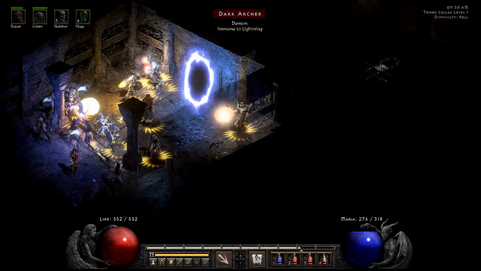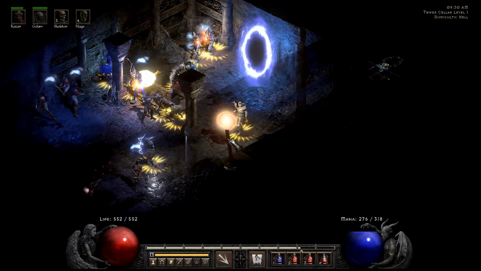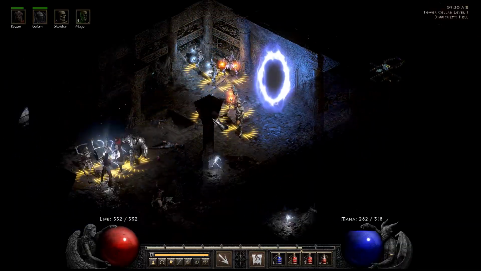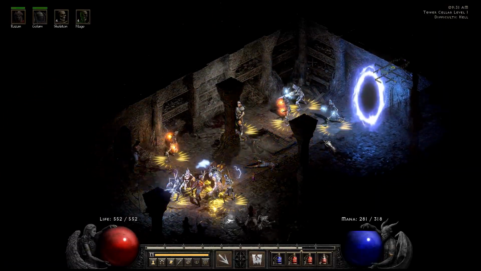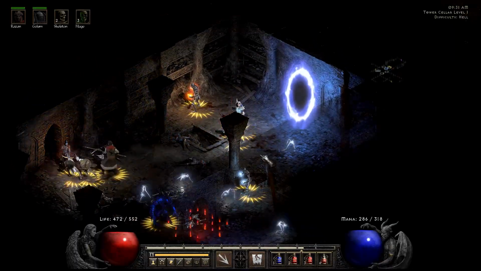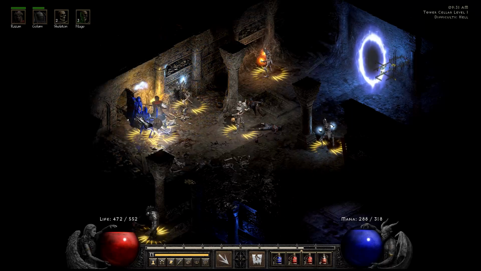Gonna go ahead and decrepify these ranged attackers, because that seems like it would be a smart move. Ranged attackers and decrepify are probably the smartest thing to be doing. So that is what I am going to be dealing with here, is decrepify. But the problem is they keep running away, which is causing me significant issues.